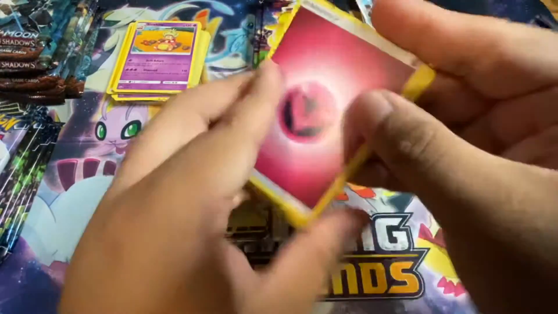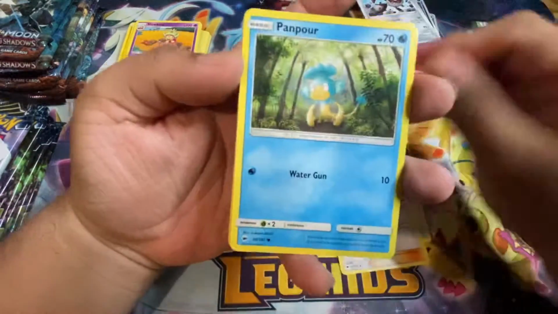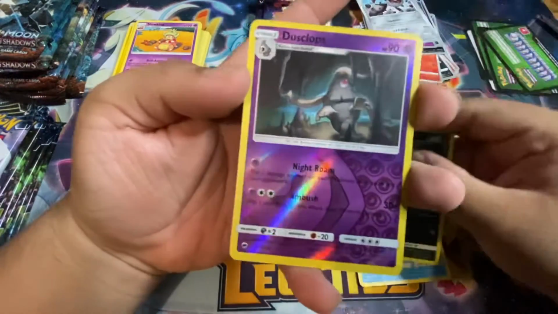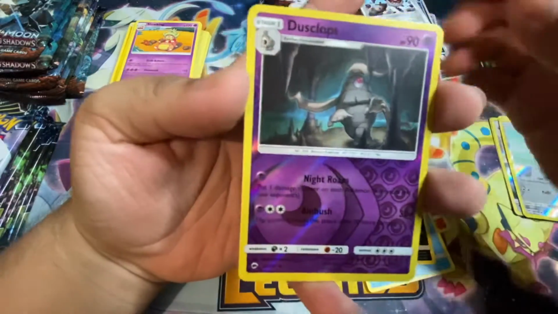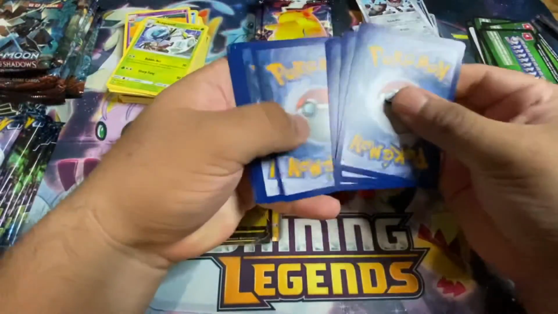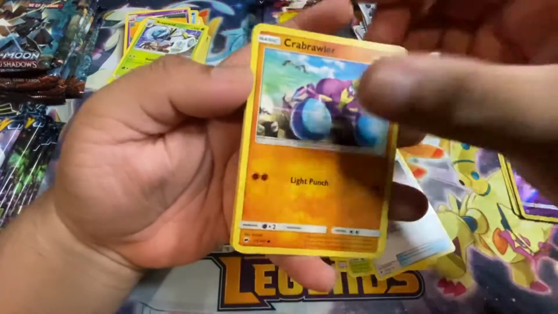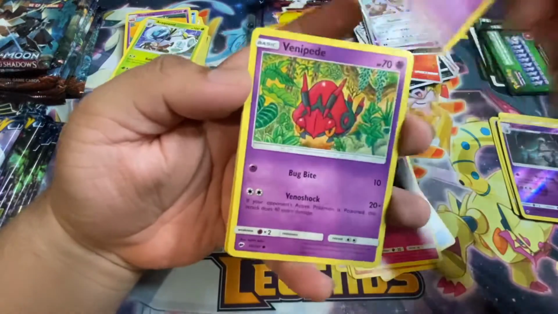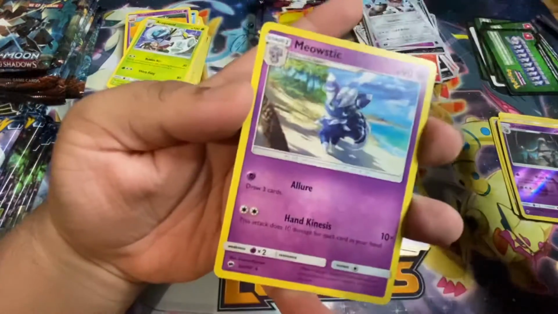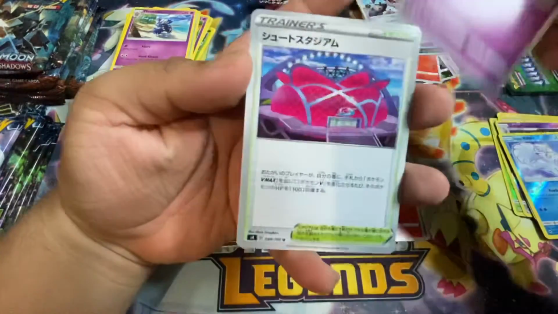Two, three, four. Ooh, the fairy energy. Pumper, Beautifly, Fancier, Magikarp, Rata. Ooh, Duskull. I mean, Dusclops. And nothing. Cold. Fire energy. Fairy. Morpho, Sandygast, Unipee, Horsea. Ooh, an Alolan Vulpix. And a Meowstic. Charmander, a Creamy, and the Stadium.